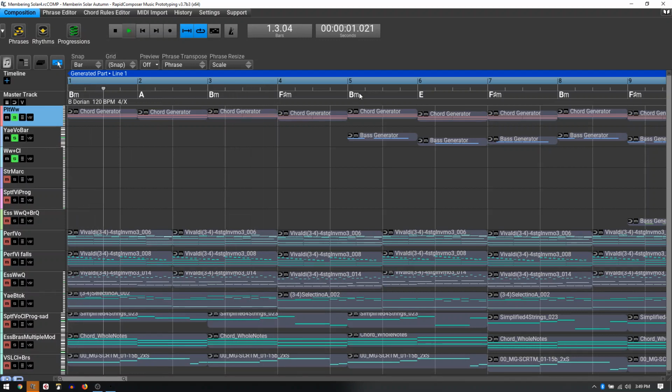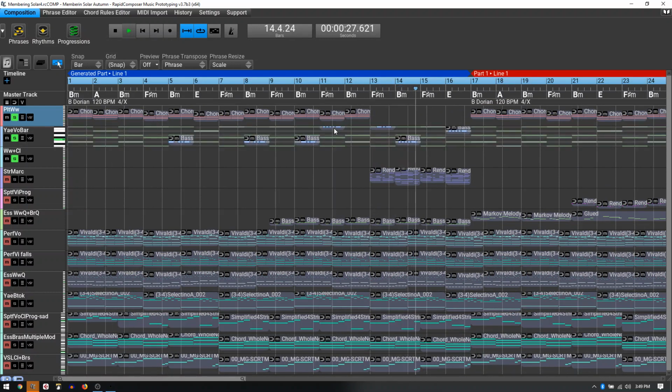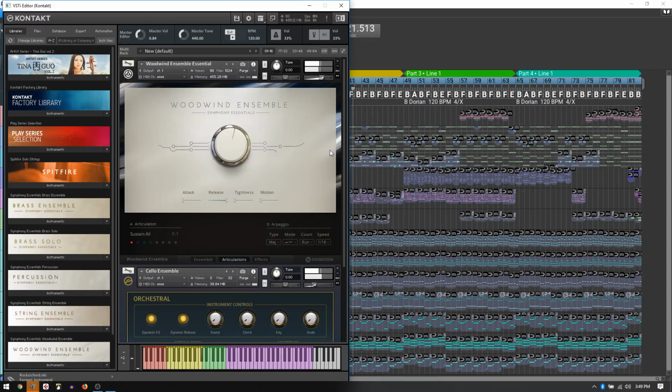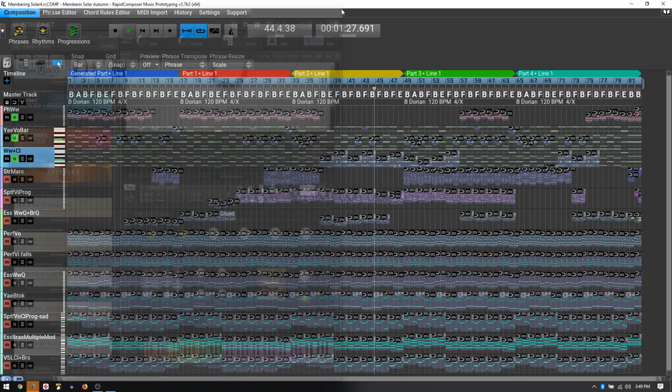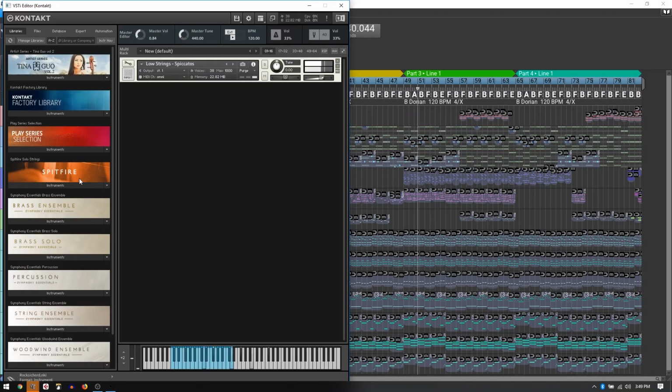Then here we have, what is this? I don't even know exactly when that one comes in. Oh yeah, here. Okay. I think it's this one. Oh no. Yeah. So this is a combination of the woodwind ensemble and the one that comes with Contact, the cello ensemble. I keep thinking that, hey, if I hadn't gotten something else, I would have used that more. And I think, hey, it's a Vienna Studios thing, I should use it more. And this is a marcato from I think some cheap library I found.